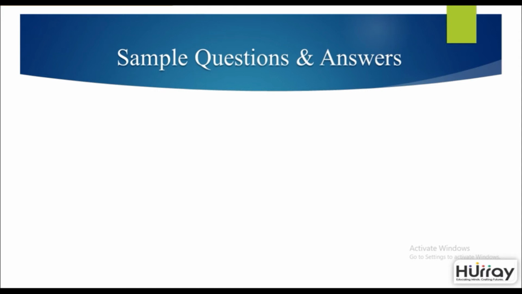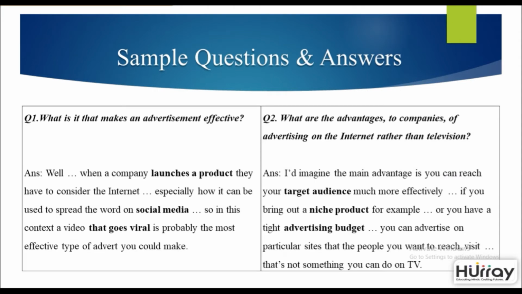Here are some sample questions and answers. The question number 1 is as follows. What is it that makes an advertisement effective? As you can see, some of the words are highlighted in bold to bring out the vocabulary or lexical resource used, as well as to exhibit how you can connect these ideas and points together.